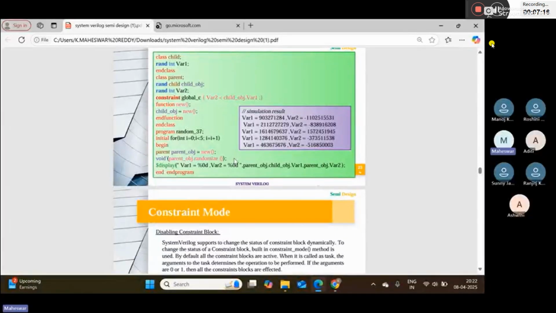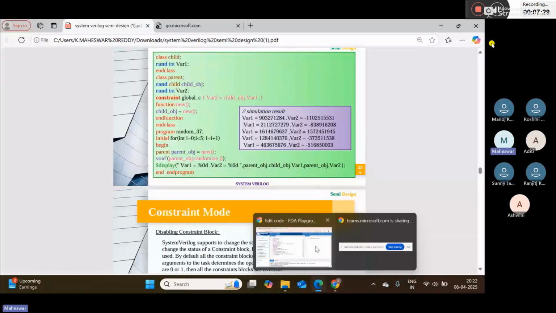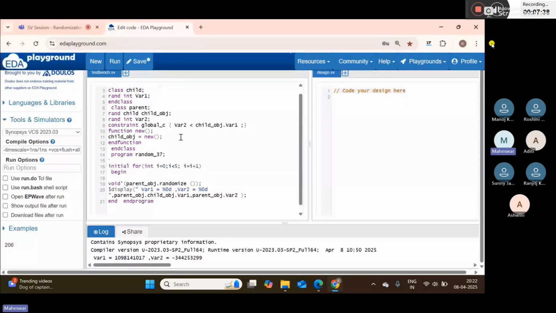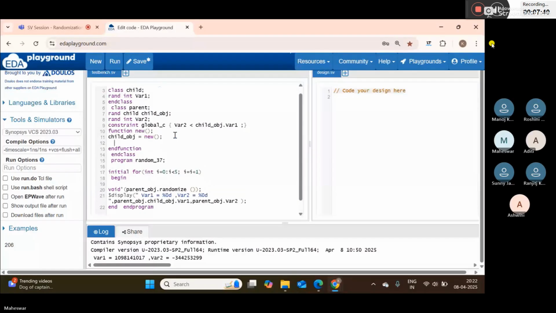If you create one object and randomize it five times, it will also work. The only difference is that it creates multiple objects. That's it, nothing more. Let's check, we'll try as you said. It won't be different, it will randomize five times, but creating multiple objects is the only difference.